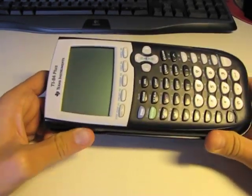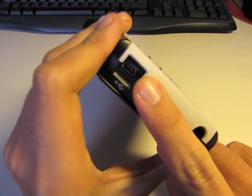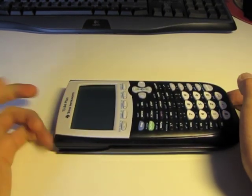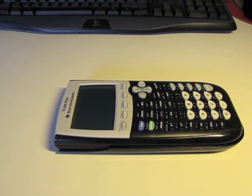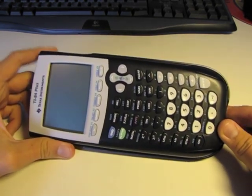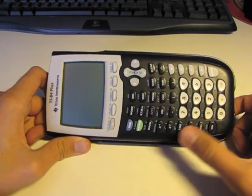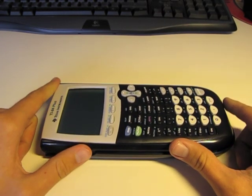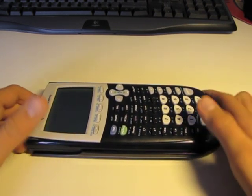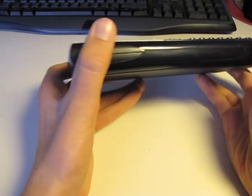But if you need to get one for school, you should definitely get it. It plugs with a standard plug. It doesn't look like a standard USB-A plug or USB mini, but it is. Maybe if you want, I'll do a tutorial that tells you everything about this, how you put games and how the memory thing works. But I give this 5 out of 5, it's an excellent gaming device. Only thing, the screen and the buttons can be confusing, so you have to go through reading the readme files to understand what the controls do, but really comfortable grip. Everything is just great about this as a gaming device.